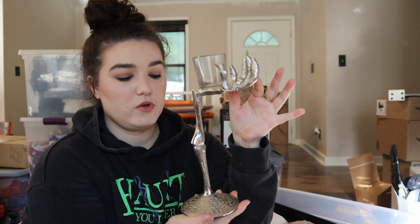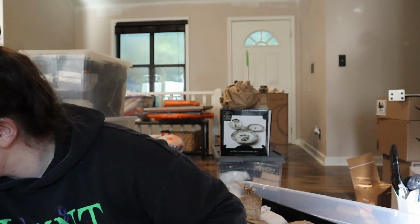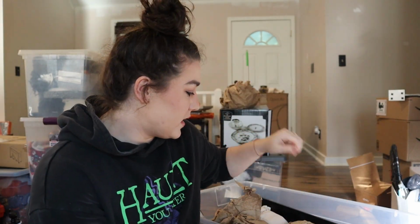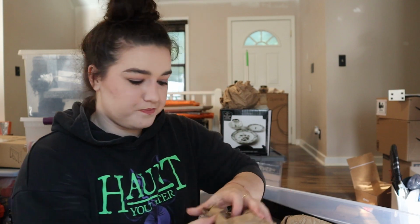Halloween vibe. I've got these cool candle votive holders that I got from Home Goods. They've got a ton of stuff that matches this collection. So if you want a more sophisticated upscale Halloween vibe, that is what you can do. I've also got black beakers, which I think fit the Haunted Apothecary vibe a little bit more because they don't stand out to me so much as the glass ones.